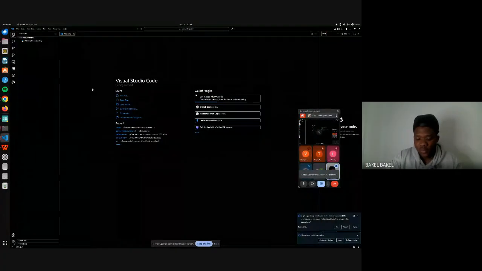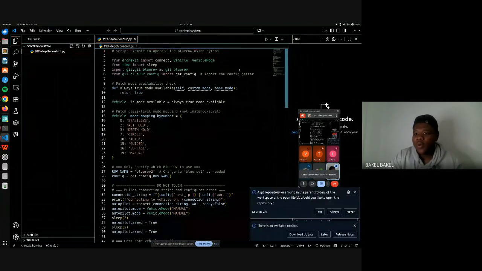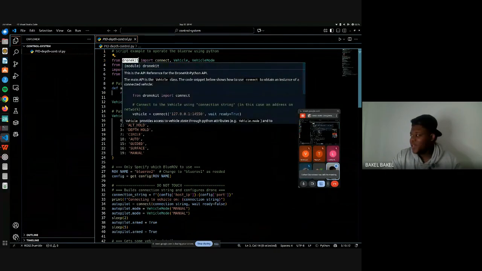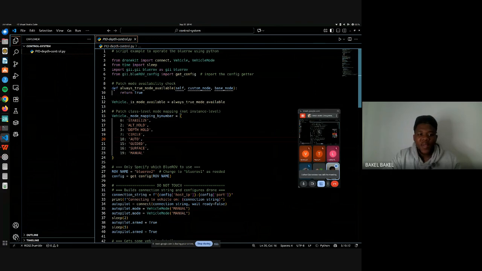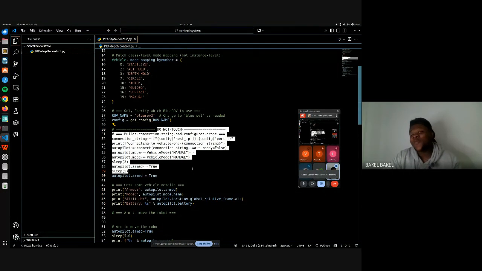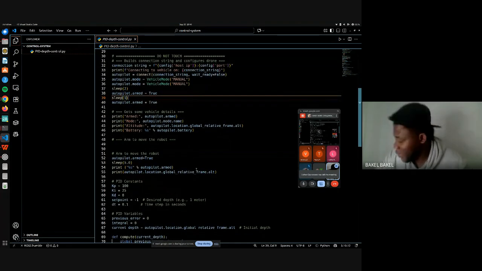So this is just part of the code that I am allowed to share. This was in Python, and this was the DroneKit. This particular DroneKit, I had to modify it. So I wrote, patch mode availability check, and then patch class level, and so on. And then I wrote, don't touch, because after many months of suffering, it wasn't months, it was a couple of weeks, but it was in those last 10 hours that I found out how to solve it. Like, don't touch.